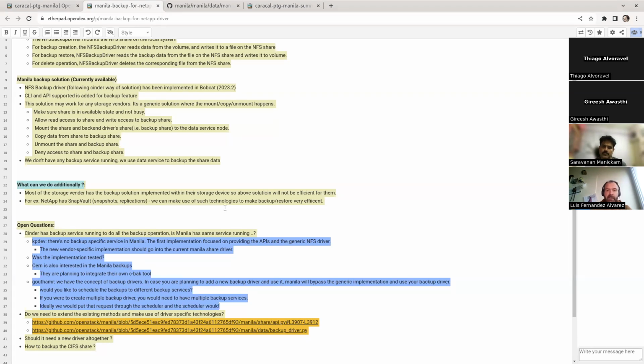And this is something that we are facing with Cinder, because Cinder has just one single backup driver. For us, it would be handy to have multiple ones because maybe you are doing backups to different places. As we are starting with this one, if we can have that ability in the Manila backups to define different ones, because maybe it's going to be in a different data center or a different location, yeah, it's possible for each of them.